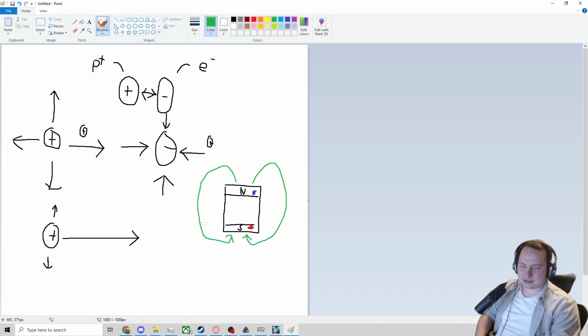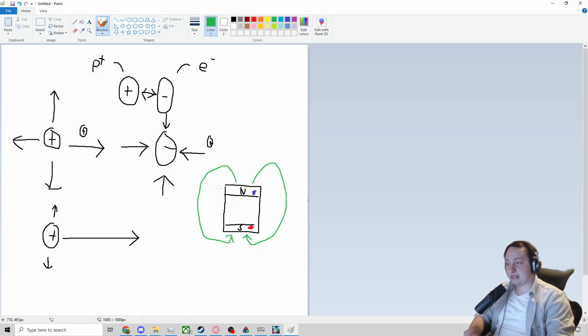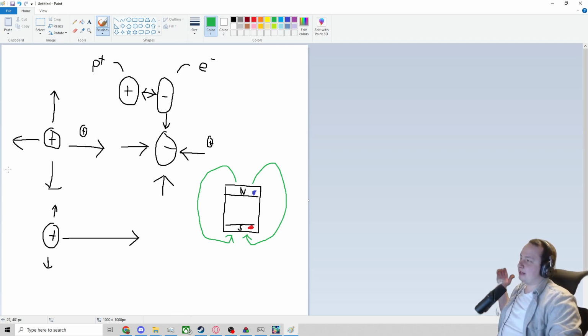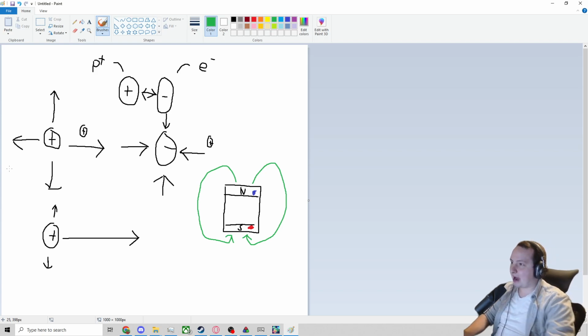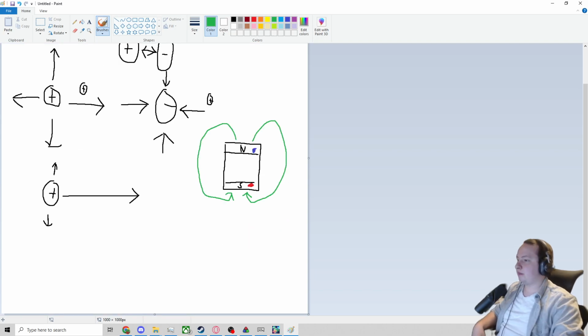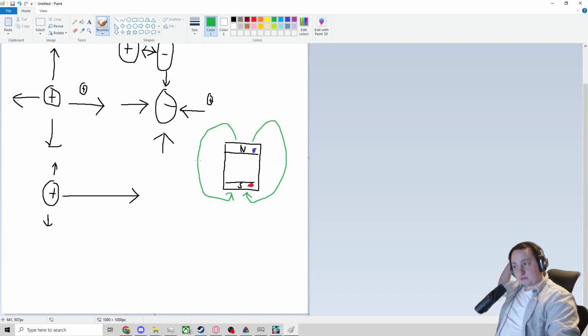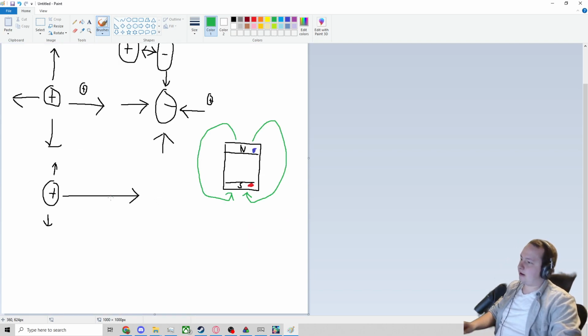But the question is why is a magnet like that? Why does it go from north to south pole? You can kind of think of north/south as kind of like positive and negative charges, but it is how the charges move that distinguishes whether it's north or south. All right, and here we'll get into a little bit of equations.